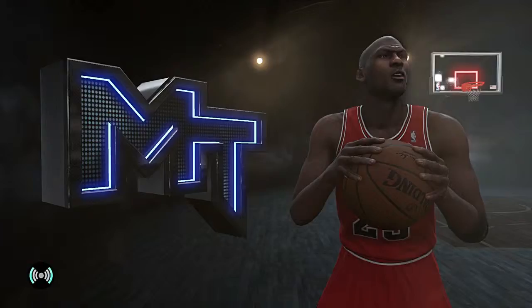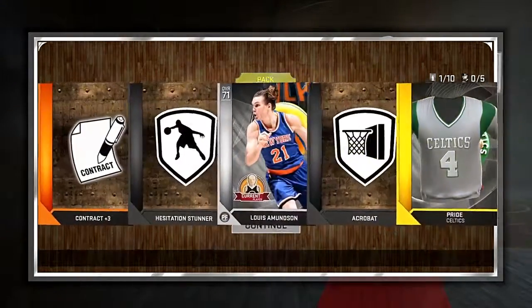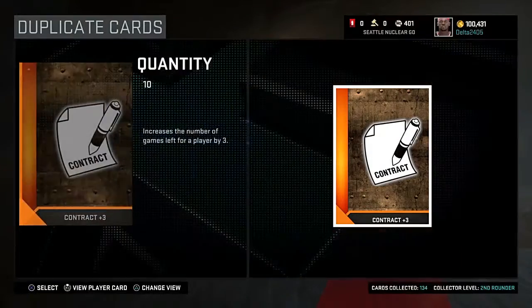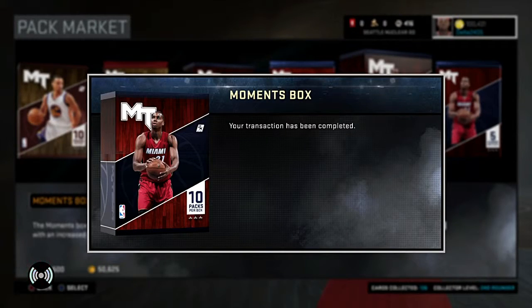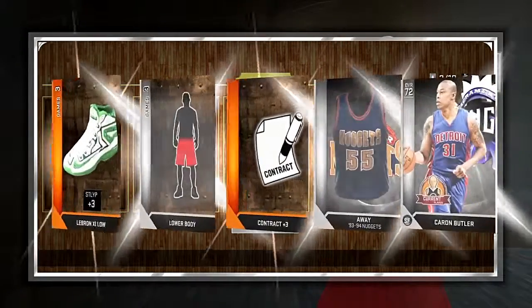Unfortunately, I did record this live, but the sound didn't come through, so I'm just recording over it. As I said, I didn't really get a good card. What I did was sell my bronze contracts and apply all my silver or gold contracts to my players in my card squad.